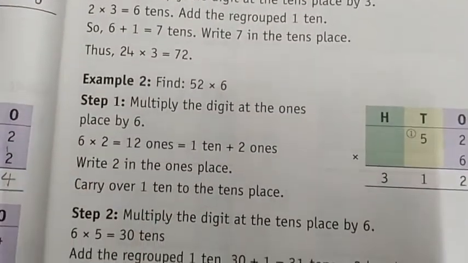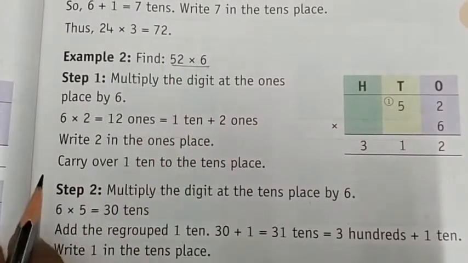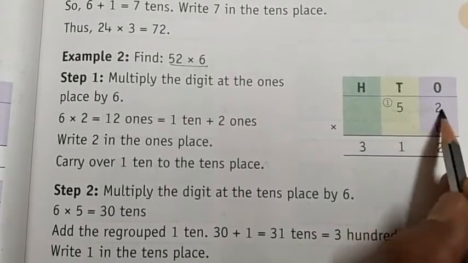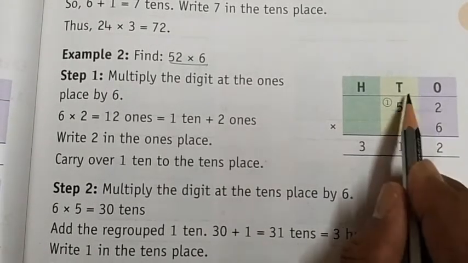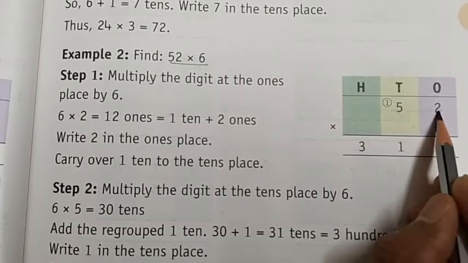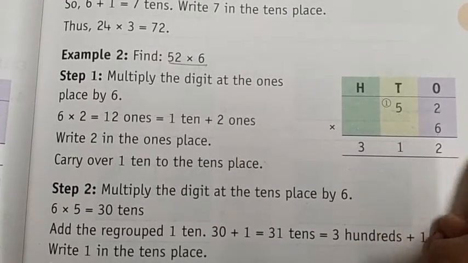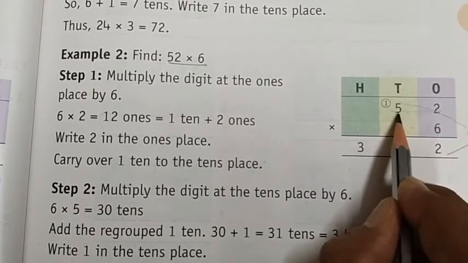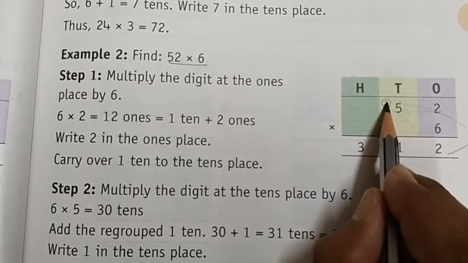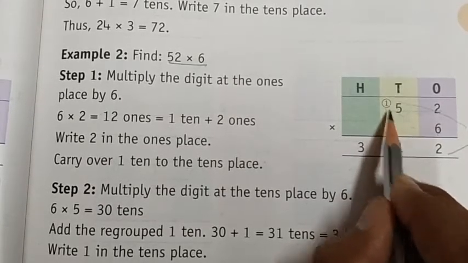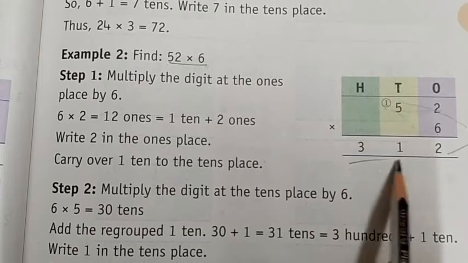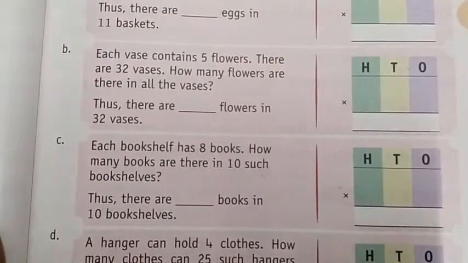So, same. Find the product of 52 into 6. The same steps. This is the 10's place value, this is the 1's place value. 2 digit number into 1 digit number. This is a regrouping. Right? So, 6 2s are 12. Out of 12, write down 2 here, 1 you take down as carry. 6 5s are 30, 30 plus 1. The product is added to the carried value. Carried value is 1, so 30 plus 1 is 31, right? The multiplication of 52 into 6 is 312, okay? So like this, we will solve the product of the given numbers.